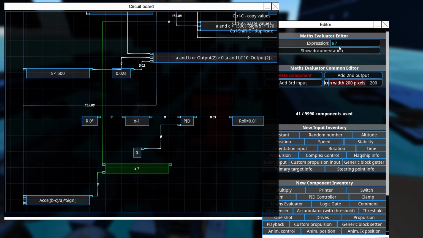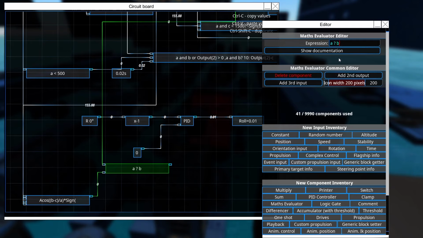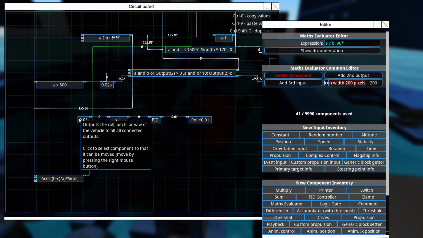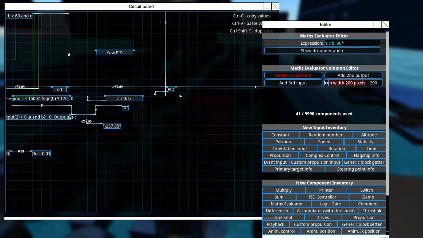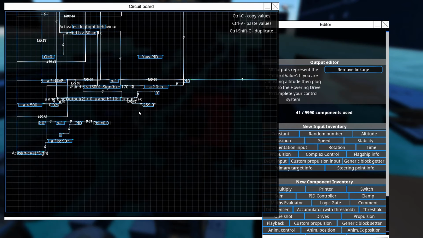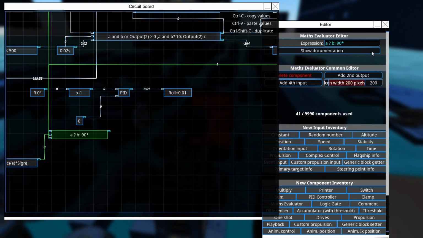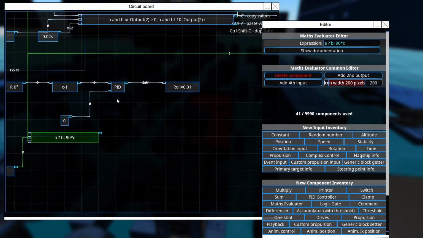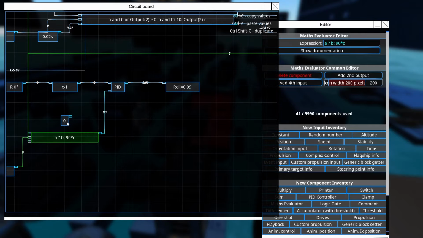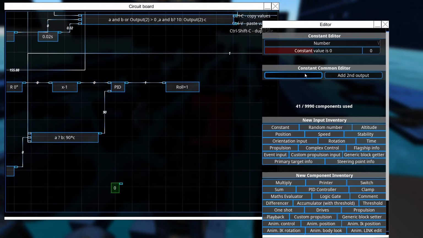Okay, so if the target is a plane, then we are going to roll to pitch towards them. Otherwise, we're going to do a very simple 90 degrees multiplied by how much we're trying to yaw by. And you'll notice I'm taking the output from the PID. This will be quite important in a bit, and we'll see why. Okay, so now it should be trying to roll towards 90 degrees.